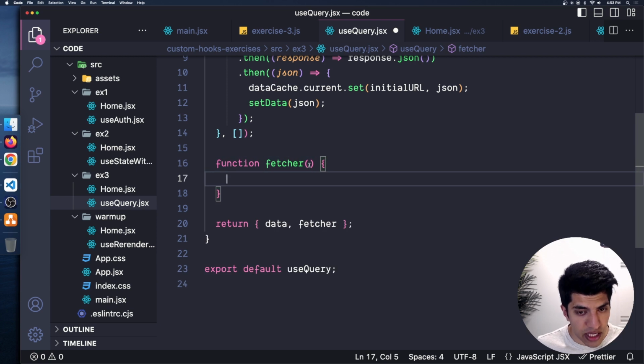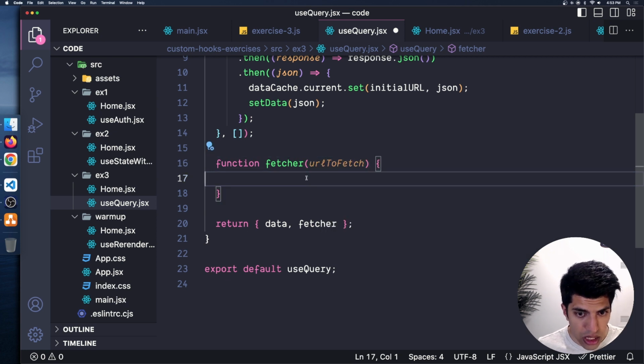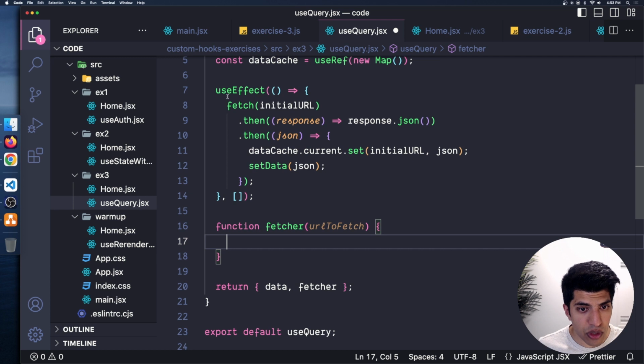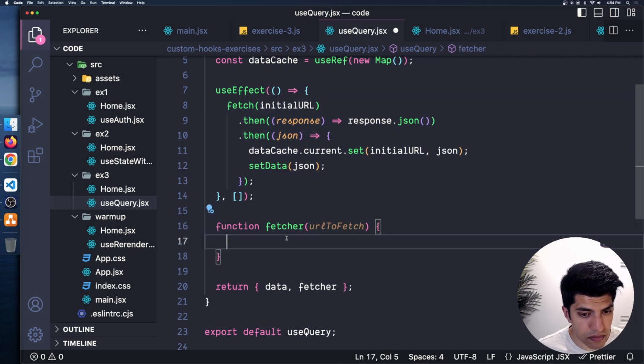All right, so let's think about fetching next. Our fetch is going to take a, I'll call this urlToFetch. So what do we want to do? Well, in here, we're probably going to do the same thing as we did here. We're going to fetch that data from this URL. But the difference is that we want to make sure that it's not already cached.